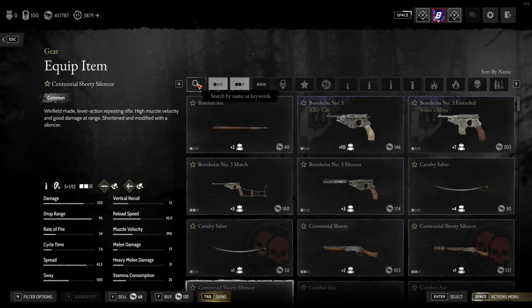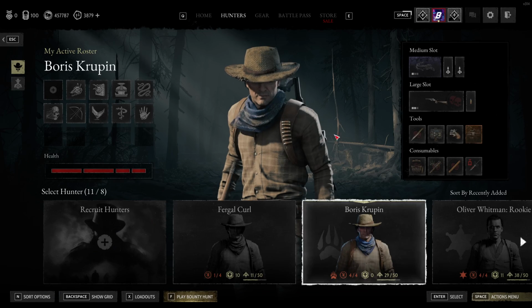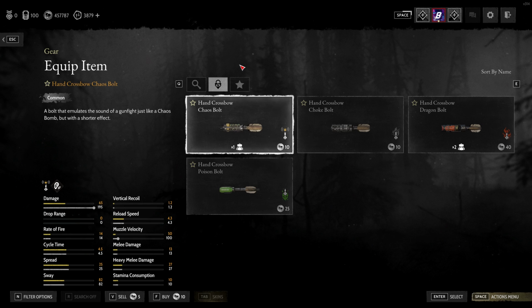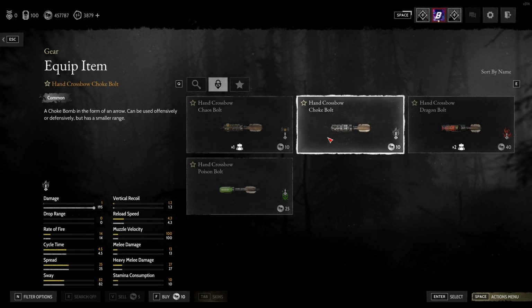Of course, it's not just hunting bows. There is also the crossbow. We'll start with a hand crossbow just because it's here, but I'll have to switch hunters. So, Chaos Bolt. Bit of a meme bolt that. Just makes noise, like the Chaos Bombs. Not sure of the great advantage of taking that. Memes, maybe. Choke Bolt. Pretty handy. Like a choke bomb. Good against the new mini-boss.